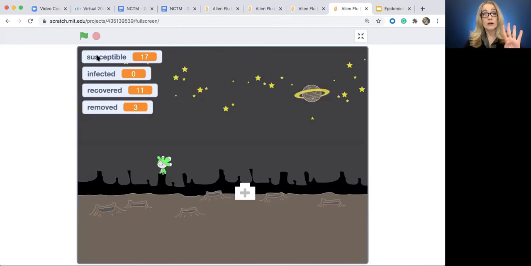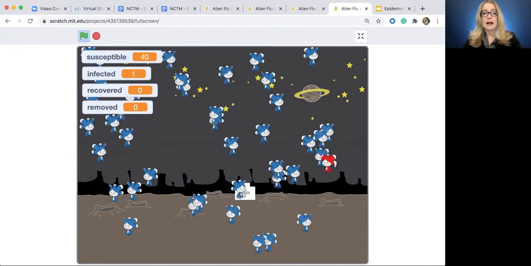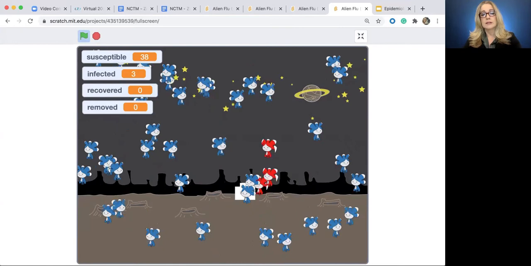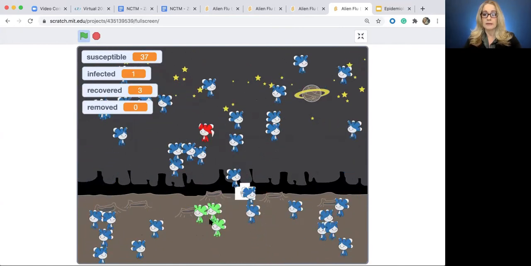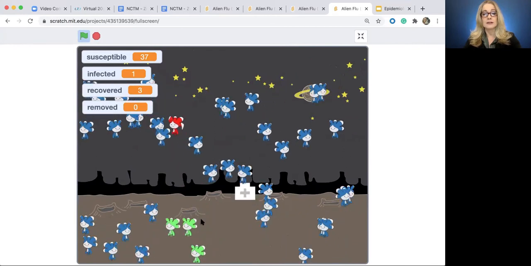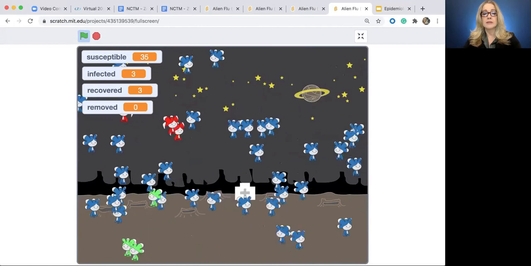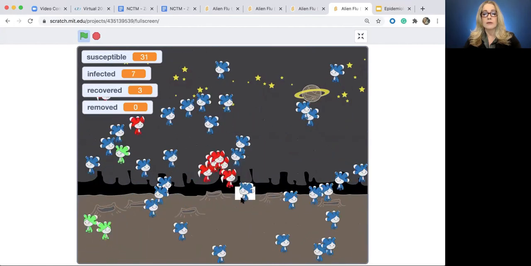We now have 4 variables: susceptible, infected, recovered, and removed. Let's run the model. Let's say 40 healthies again. You'll notice patient 0 is infecting other aliens. Some of them are going to the hospital and becoming recovered. We'll watch some others because it may be the case that when some go to the hospital, some of them will disappear.